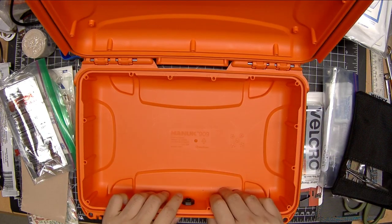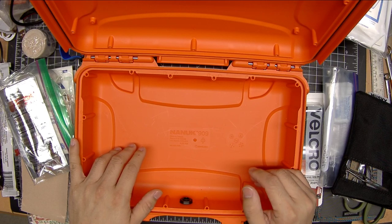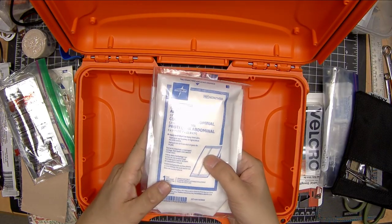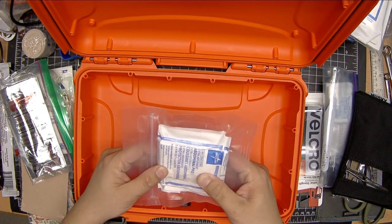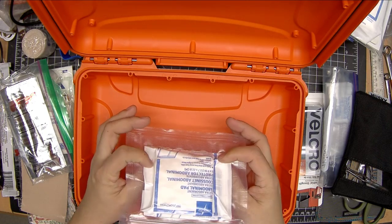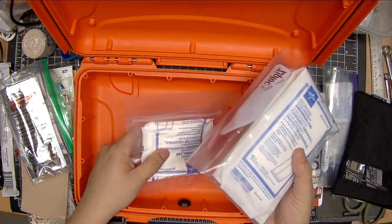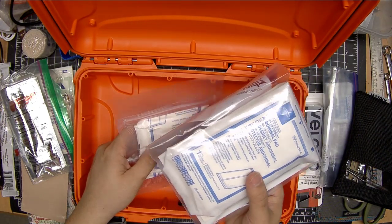So I have this thing fully empty now. It was packed full to the brim, and one of the things I want to do is shrink down the volume of some of these objects. One of the things that I did was I actually started vacuum sealing some of my spare first aid supplies. So you'll see there's 3 abdominal pads here, standard 5x9.